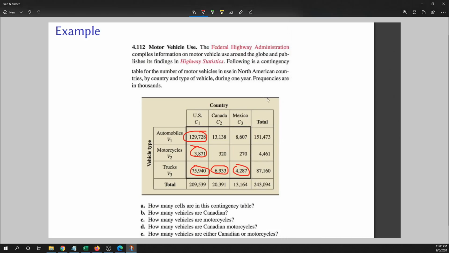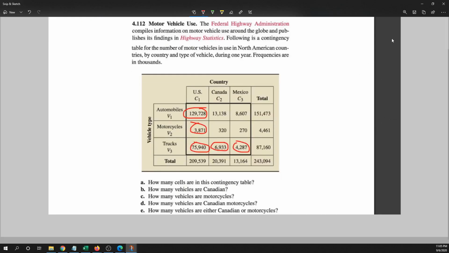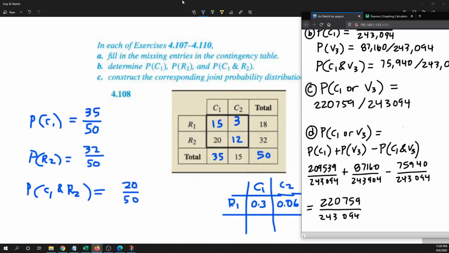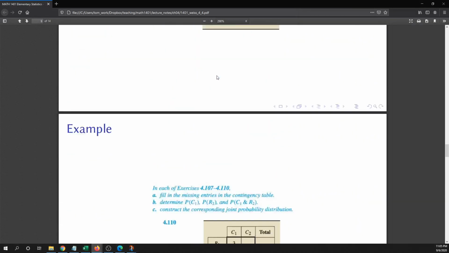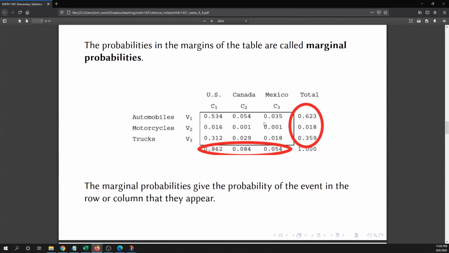If you want to take a look, the distribution was back here somewhere. The answer was actually one of these that I had right here. So I'm pretty sure that this is exactly the probability distribution from that same problem. You should be getting these numbers right here as decimals. Okay. All right, and that is it on this example.